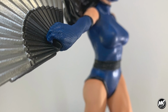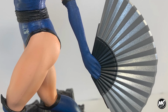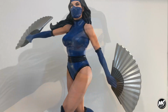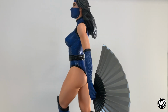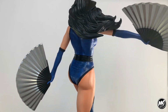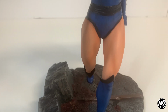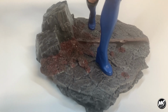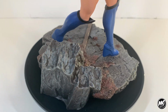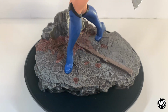Moving to her clothing, they added some subtle pattern work which gives off a fabric textured appearance in her long gloves. You can also find this in the headband and in the mask, and it looks really good up close. Darker shades of paint in her leotard work very well in allowing you to see the various details and folds in her clothing. And this style of shading continues as we look at her knee-high boots. But I would have appreciated a little bit more detail towards the bottom of her boots, showing some accumulated dirt and dust from walking through Outworld, which was the inspiration behind this base.